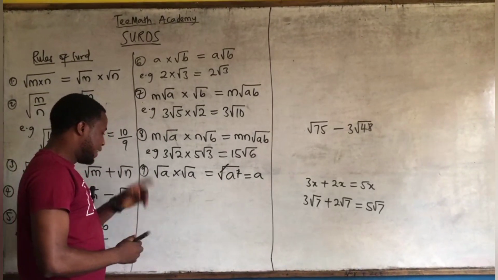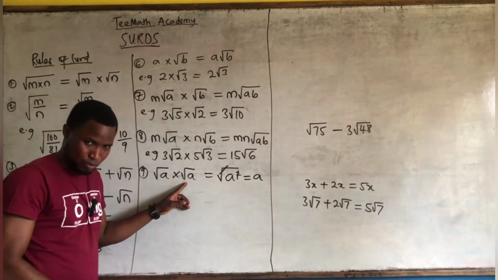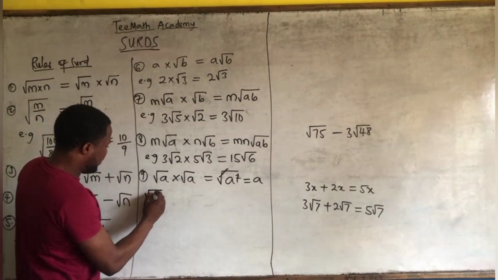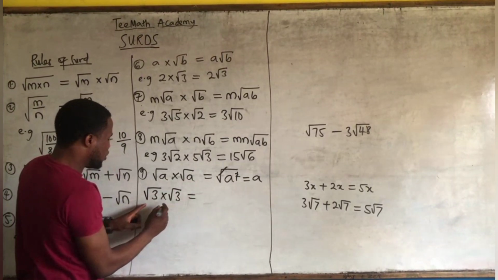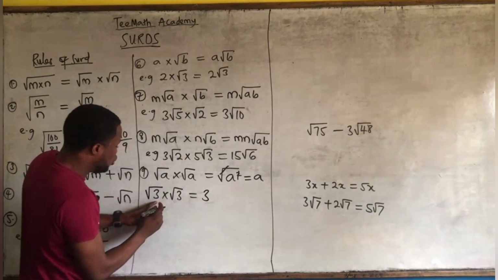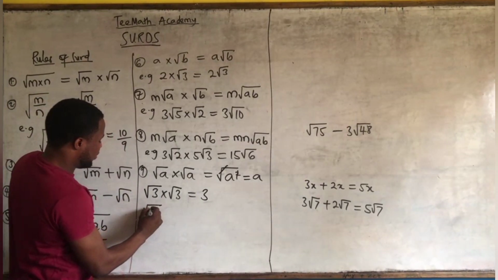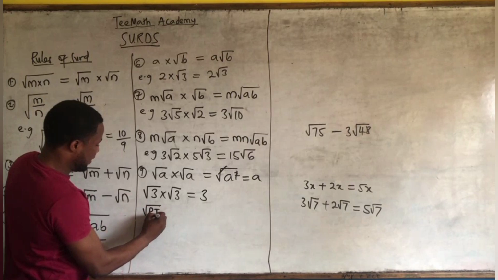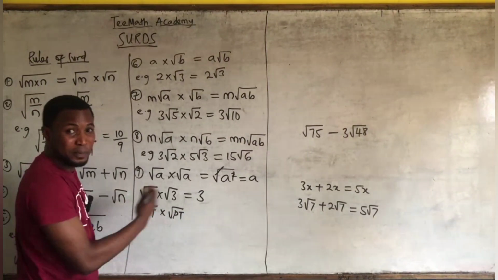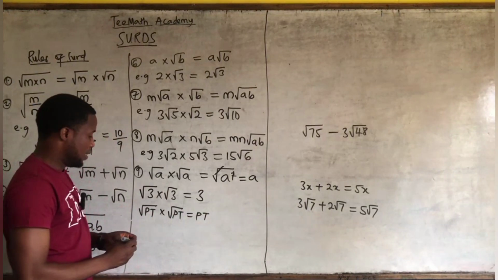Now, another thing is this. Whenever you are multiplying the same roots, that they are the same, just pick one of these things. That's all. If I have root 3 times root 3, normally it's supposed to be root 9. Then root 9 is now what? 3. So that's why I said you should just pick one of them as the answer. If I have root pt times root pt, just pick one of this one because we are multiplying the same root. So the answer will now be what? Pt without the root again. Please, let's take note of that.